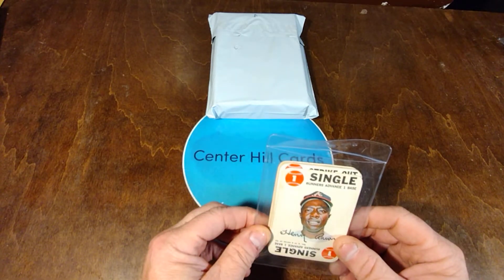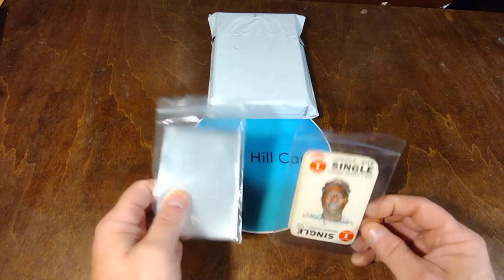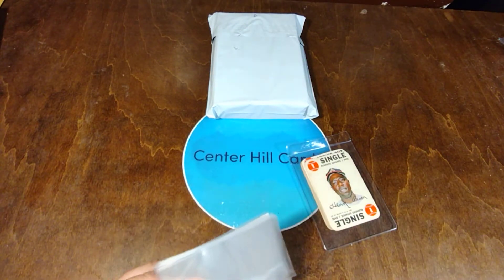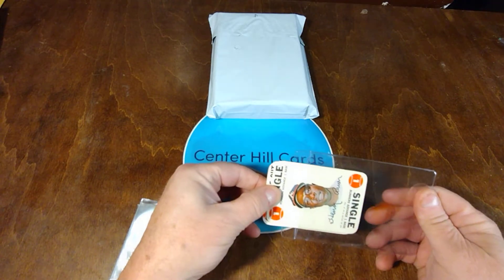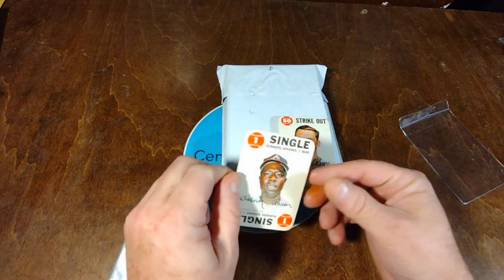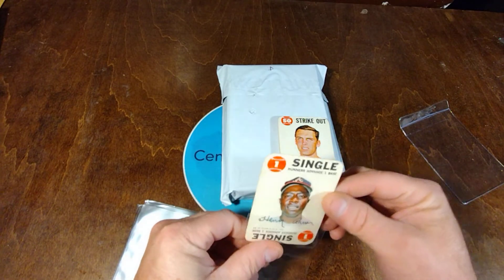Doesn't look like they were real collectors. I'm glad to get them. That's just my take on the seller — they won't have to supply soft sleeves for everyone and all that jazz. But I've got to say, these look to be in very good shape, and for the price I paid, I'm very happy — just by looking.